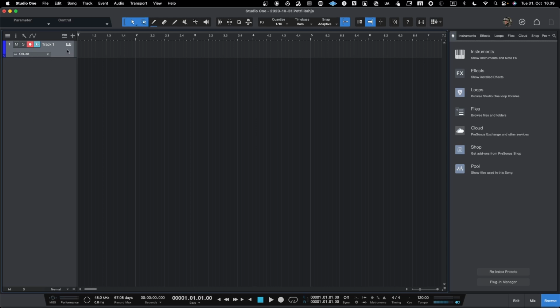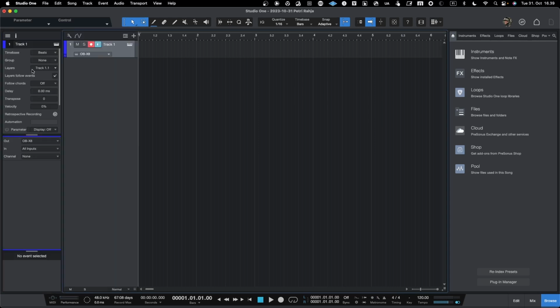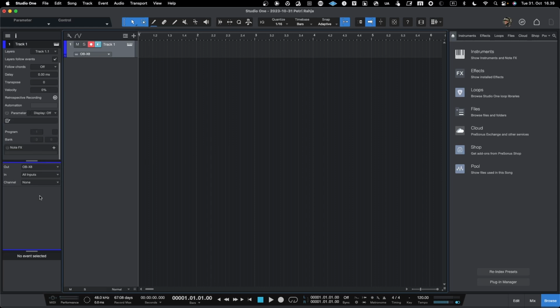For example, I would say let's send it to OBX8. However, this is just the MIDI track, so it will send the MIDI out. We can go to an inspector and see that as well, how and what kind of configuration it is. I could send it to a specific port, but now it goes to all inputs in OBX8. I could also have a channel selected, but I think in this case this is pretty much enough. So now I'm able to send MIDI messages over there into the external synthesizers, but you don't hear anything.